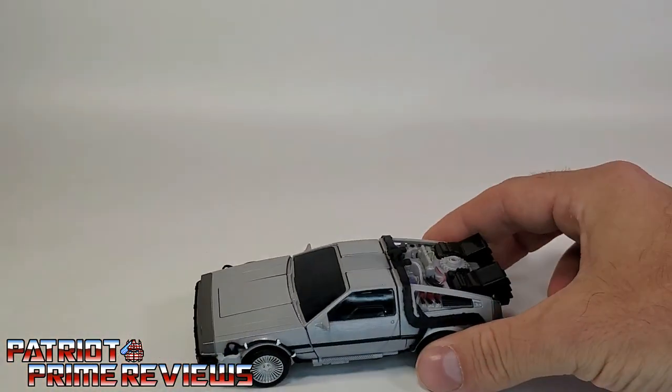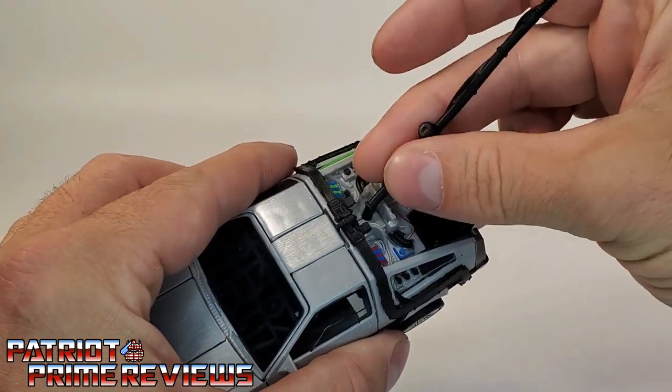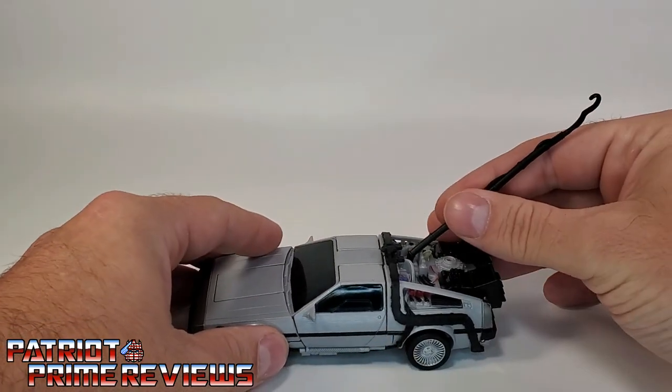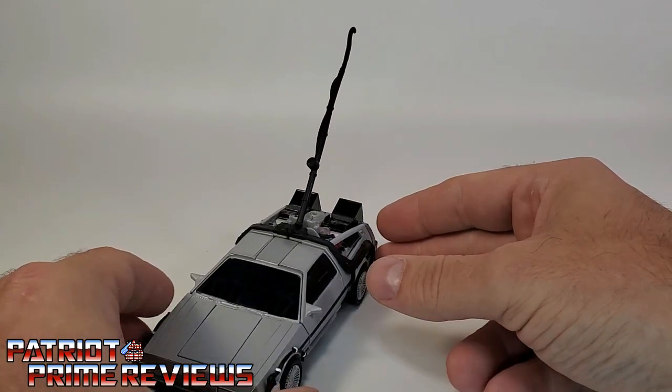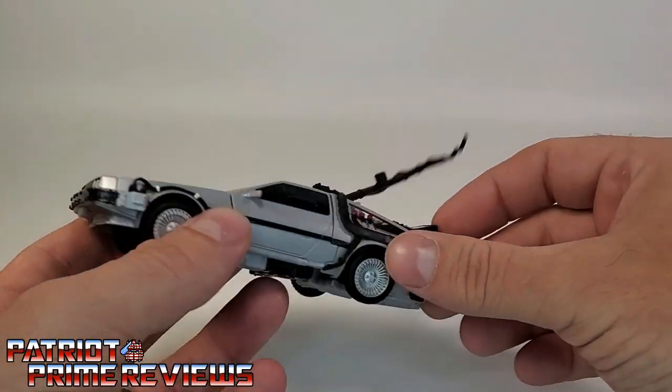Now, the aforementioned hook can attach right here in this hole. So you've got the look from the end of the first Back to the Future movie where he's going down and has to catch the wire for the lightning. But like I said, my hook is warped, so it's not perfectly straight.